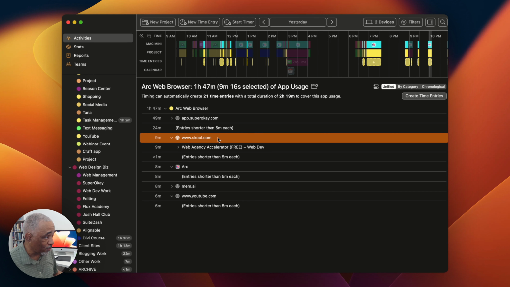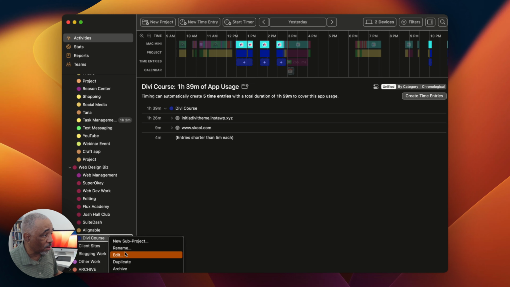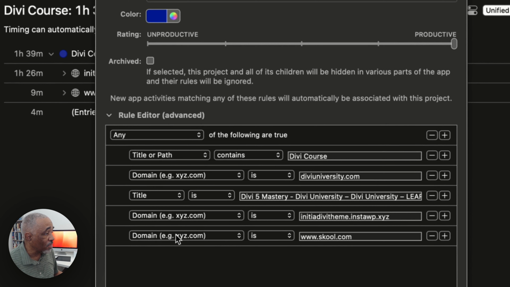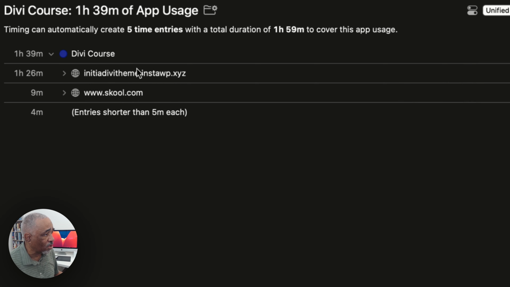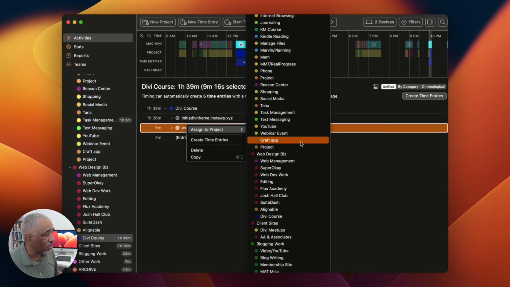But basically all you have to do is hold down the Option key and drag it into here, right? And then let's go up here, and you'll see right down here that it will start tracking when you go to that web page. So it will track individual web pages as well, right? And if you drag it into a particular project, then it'll be a part of that project. Okay, and so that's one way you can do it. And I think you could also right click. If I'm correct, yeah, you can right click and then also put it in the particular project.